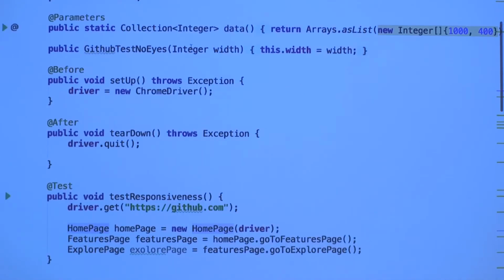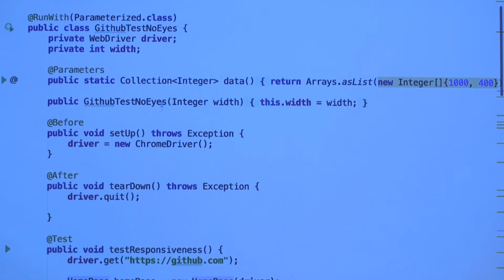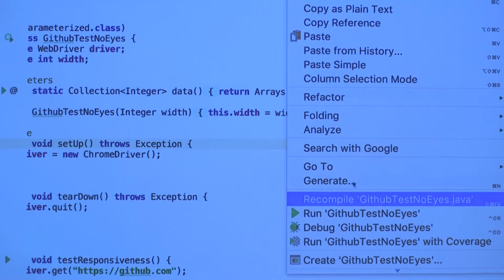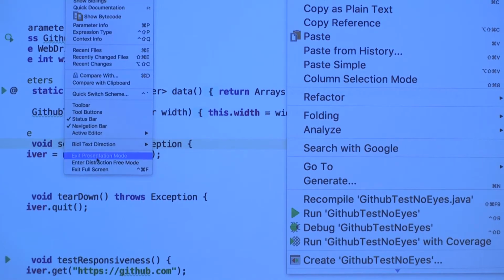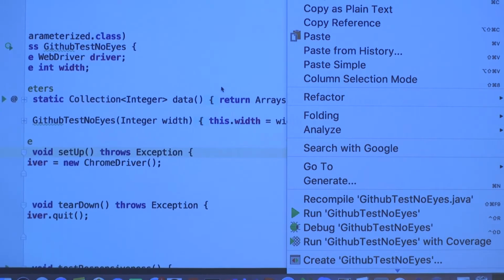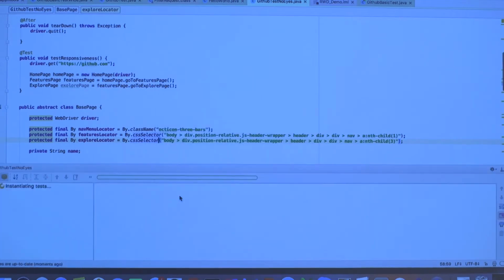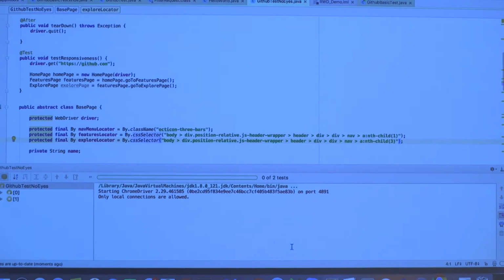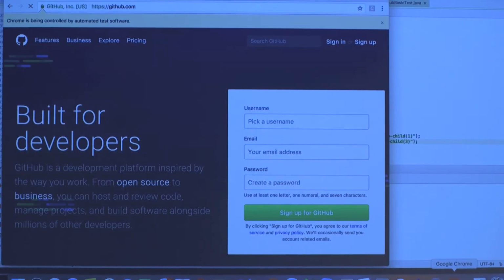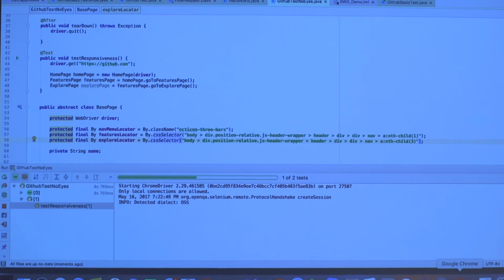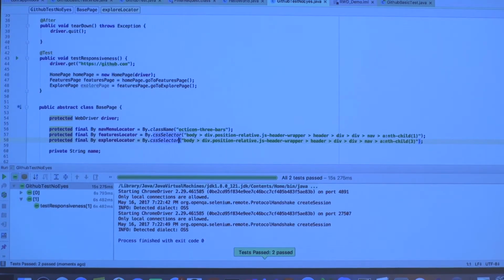But if I'm going to run, in this case I use the collection of the parameters of the screen width, so I can run the test. Let me just exit this view so it won't mess up. If I run the test now, it will first open on the wider view screen, navigate, and open the different pages. This test finishes, and then it will run again, open the narrower view, like the mobile view, and finish running.